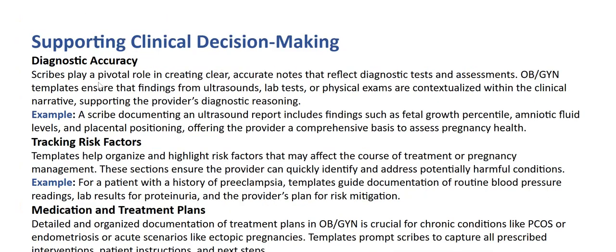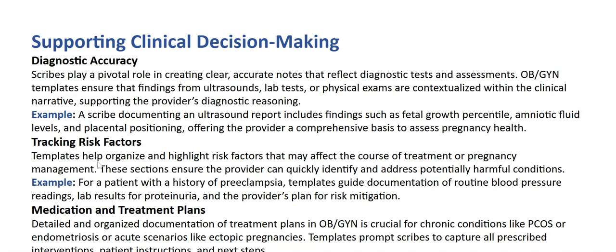Supporting clinical decision-making and diagnostic accuracy. Scribes play a pivotal role in creating clear, accurate notes that reflect diagnostic tests and assessments. OB/GYN templates ensure that findings from ultrasounds, lab tests, or physical exams are contextualized within the clinical narrative, supporting the provider's diagnostic reasoning. Example: a scribe documenting an ultrasound report includes findings such as fetal growth percentile, amniotic fluid levels, and placental positioning, offering the provider a comprehensive basis to assess pregnancy health.